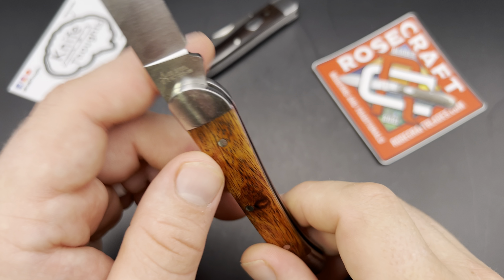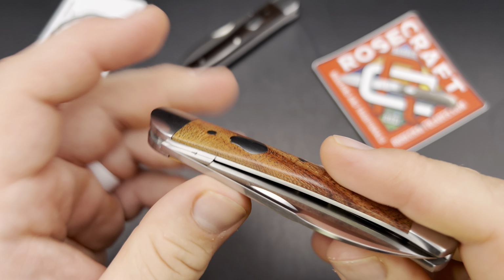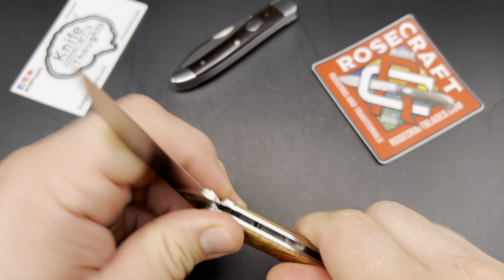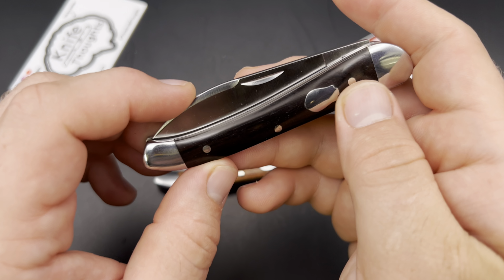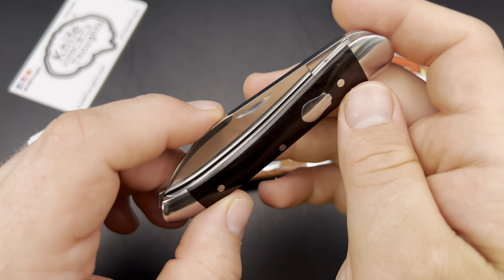It's actually what made me decide that this was the one I was gonna carry and use. And I actually did carry and use this on the beach one day. It's D2 steel, so it's not technically stainless, but as long as you wipe it off, it's pretty good. So I like D2 as kind of a compromise for people who want a carbon steel, but you know, I prefer stainless steel. So I do like that.